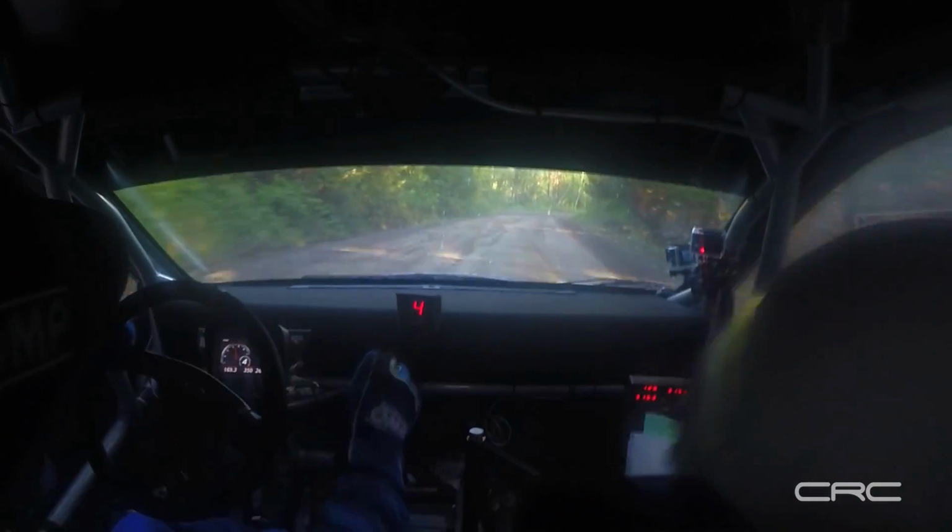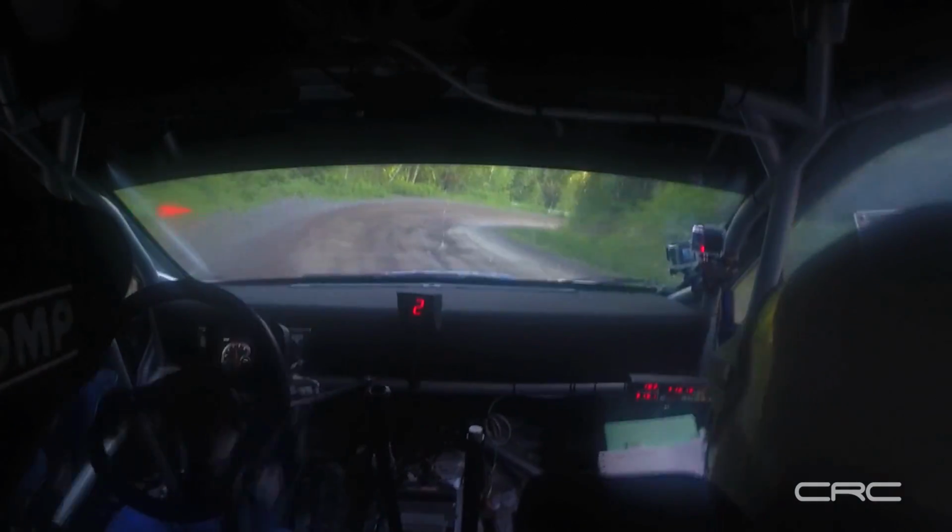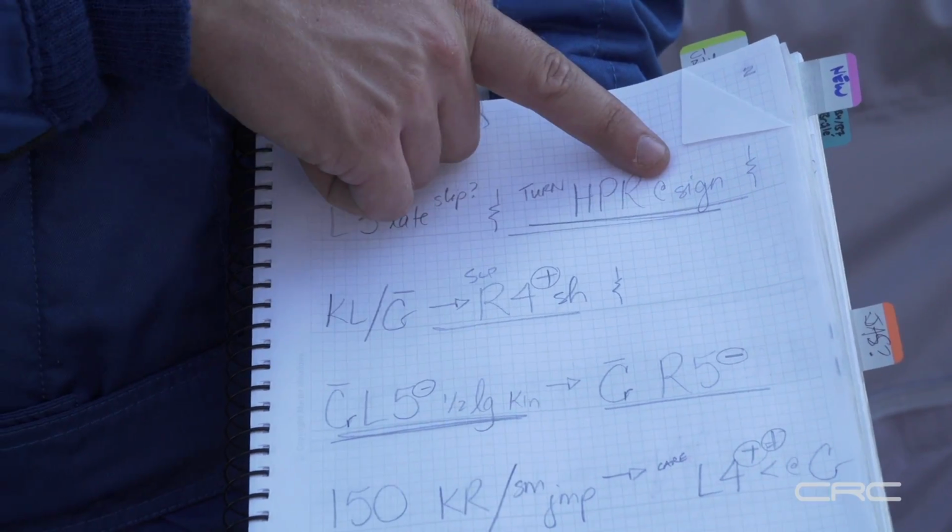Then immediately after the bridge, we have into left 3 late, slippy maybe, because that corner tends to get a little bit muddy and hold the moisture. And turn hairpin right at sign, so that gives Antoine a visual reference for somewhere he wants to initiate his turn. And keep left over crest, into right 4, and then away we go for the rest of the stage.